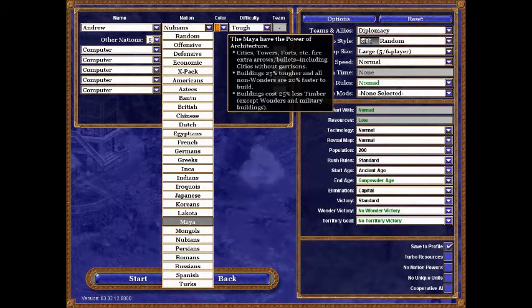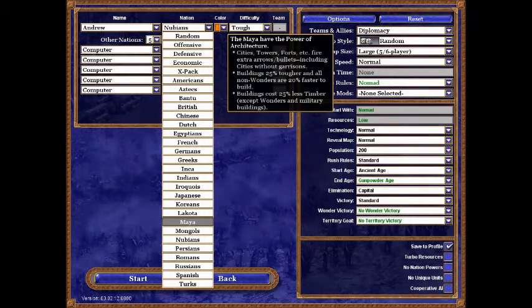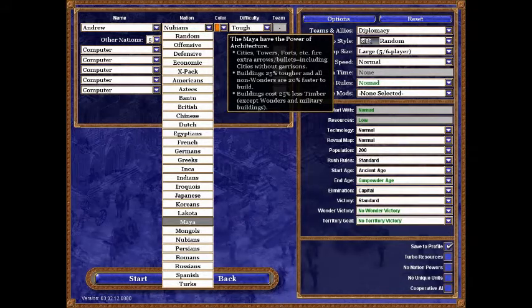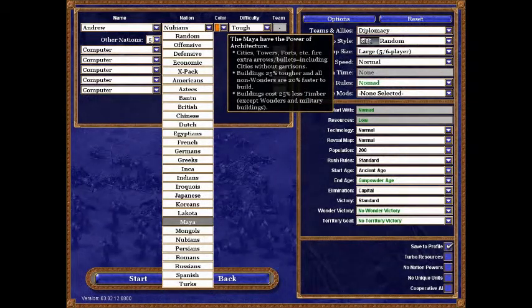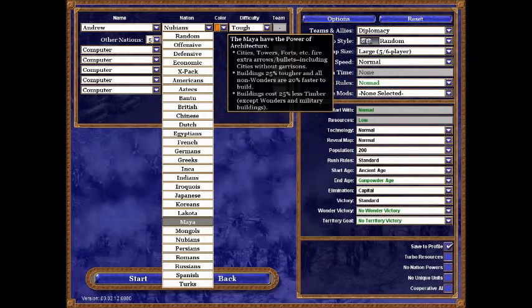So the Maya. These are known online as, well, I guess almost robotically defensive. So cities, towers, forts, etc. Fire extra arrows and/or bolts, including cities without garrisons. This means if you garrison them up, they'll fire extra. If you don't have anyone in them, they will fire for free. Normally you have to have someone in there.